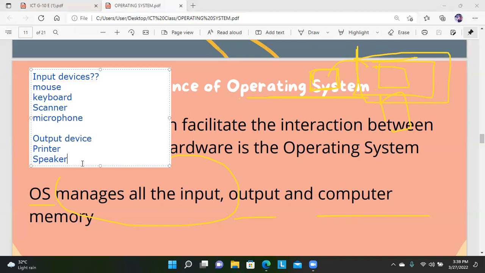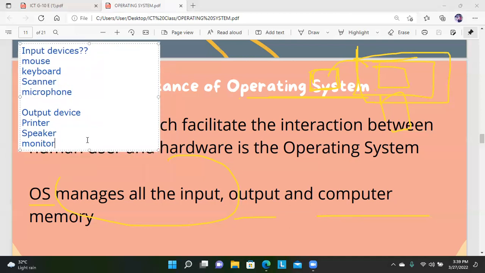The screen. Is a monitor an input device or an output device? Output device. Yes, very good. Because why is that? We are going to see what it is displaying. Anything that we can get from the monitor, like we can see it, right? So that is an output device. So see, these are the input and output devices.